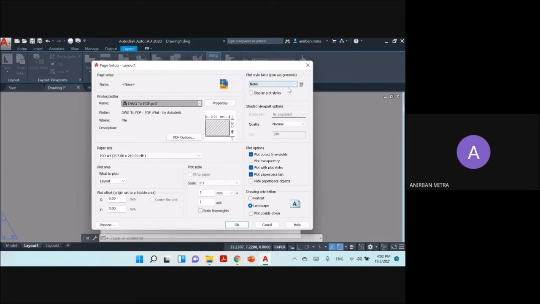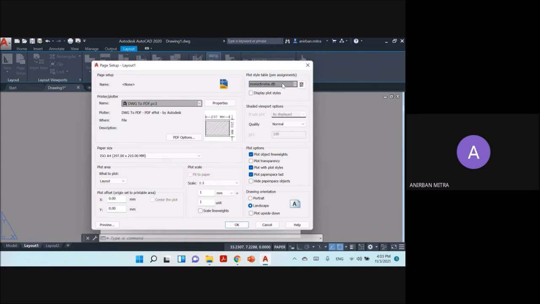Next, you go to the plot style table. Here you select monochrome.ctb. You can keep it as none, but it would create problems if you have used certain colors in the layers. If you put it as monochrome.ctb, when your PDF is created, then all the colors would be converted to different shades of gray.